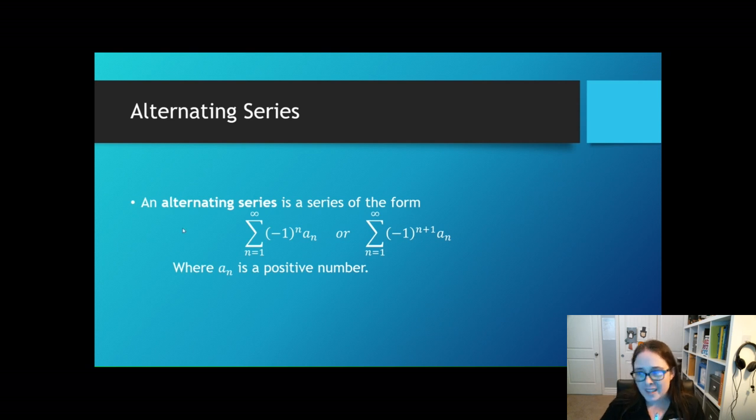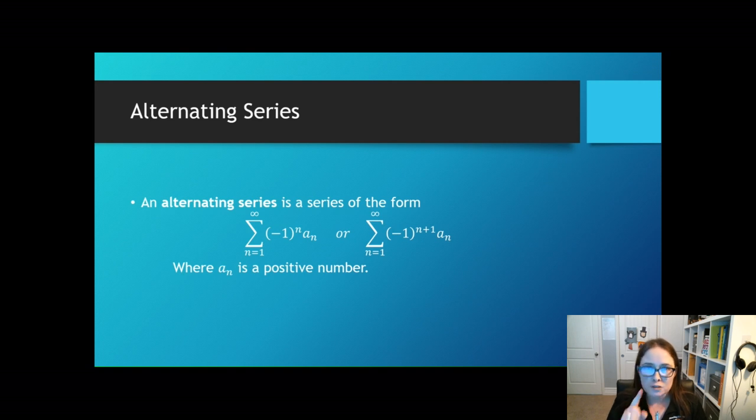So this alternating series test is going to allow us to deal with what we call alternating series. And you recognize an alternating series by noticing you're going to have a -1, or maybe it's a -2 or 3 or any number really, negative to the nth power, where n is your index, and then times a bunch of other things maybe. So whenever you have that, if you start listing out the terms, they're going to alternate between positive and negative.